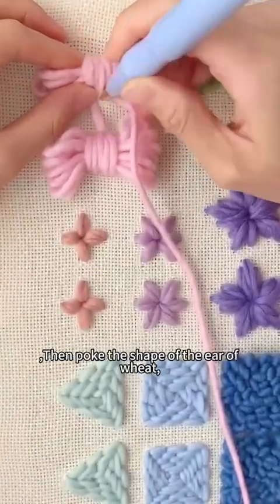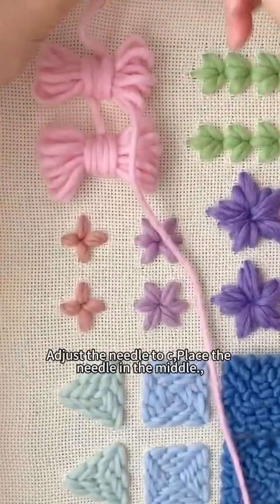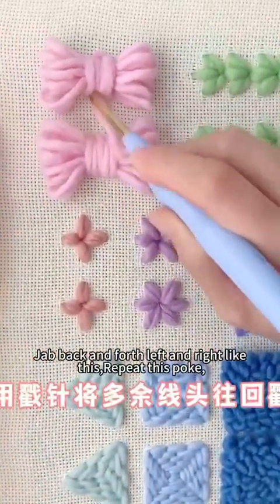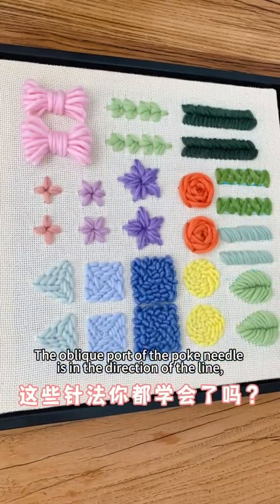Then poke the shape of the ear of wheat. Adjust the needle to C. Place the needle in the middle. Jab back and forth, left and right like this. Repeat this poke. The oblique opening of the poke needle is in the direction of the line. Every stitch has to be poked to the end, in this way. The shape of the ears of wheat is poked out.